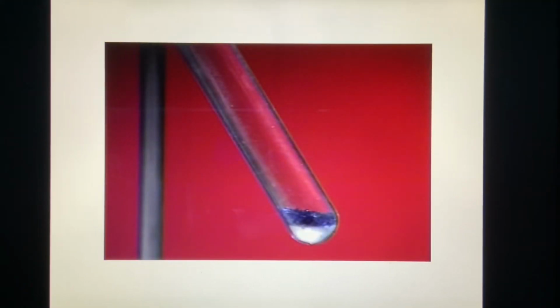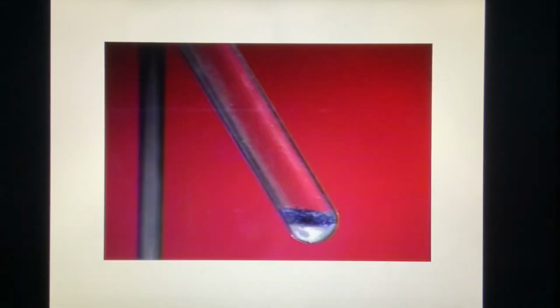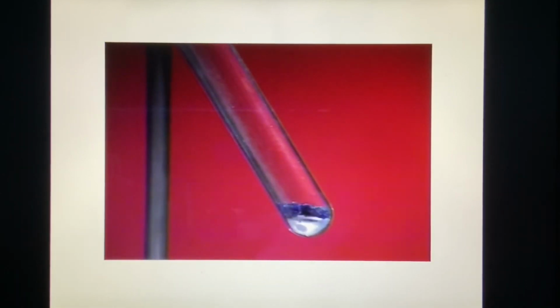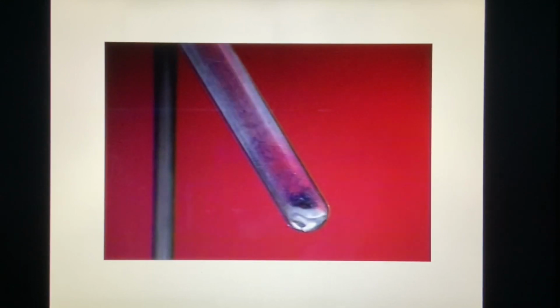We'll use this glass tube containing glass chips floating in a small amount of mercury to demonstrate kinetic theory. When the mercury is heated over a gas flame, the mercury boils rapidly. The energetic mercury vapor pushes some of the glass chips up into the air where they dance vigorously.